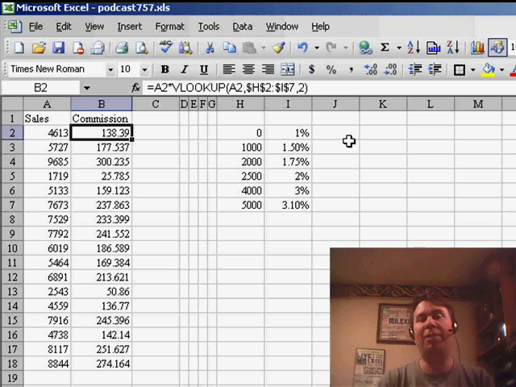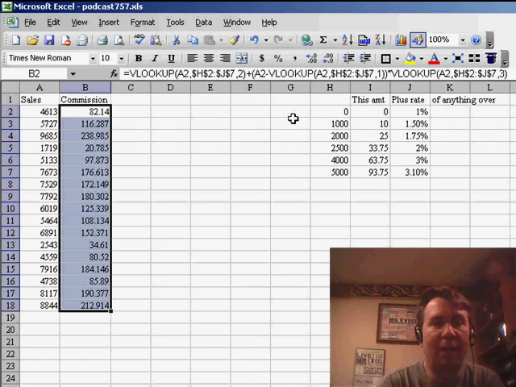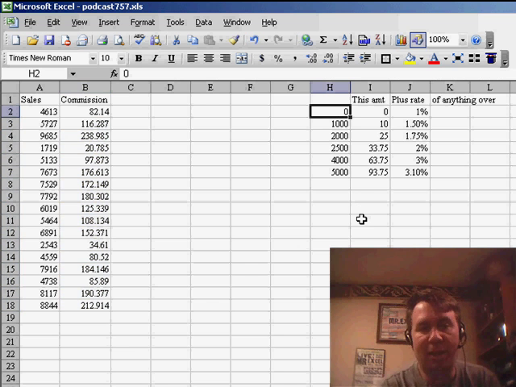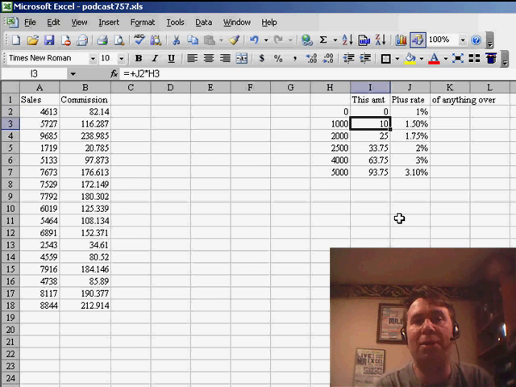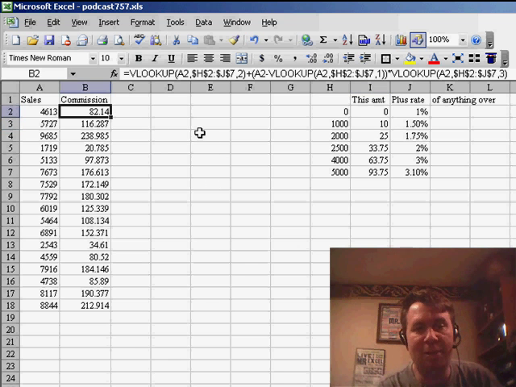Now, what if you have the other kind of commission plan where we pay 1% of the first 1,000 and then 1.5% of everything from 1,001 up to 1,500? Well, in that case, the table has to be a little bit different. We have the same amounts and then calculate, for example, this 10 is 1% of the first 1,000 plus 1.5% of everything over 1,000. Now my formula becomes much more complicated because I have to do, well, actually 3 different VLOOKUPs to get the base amount plus the percentage times the amount over which that percentage applies.